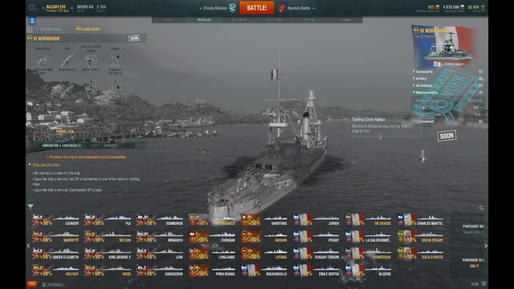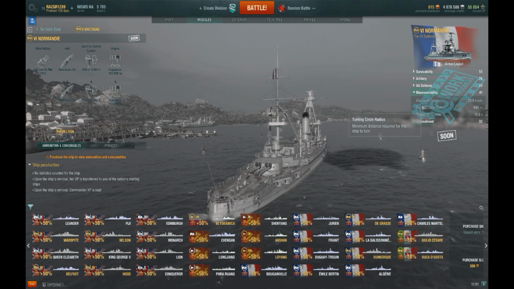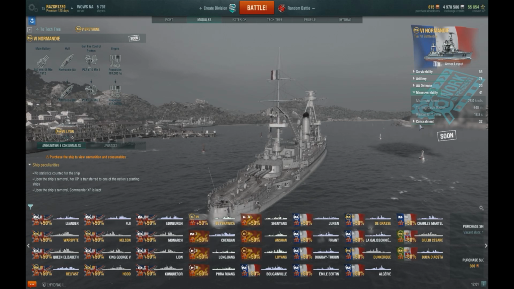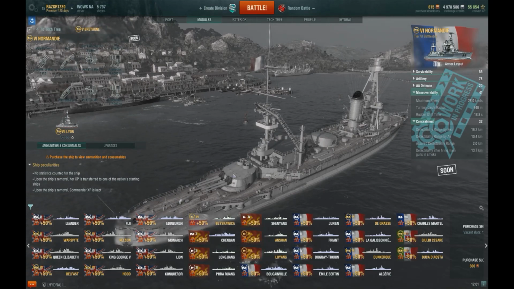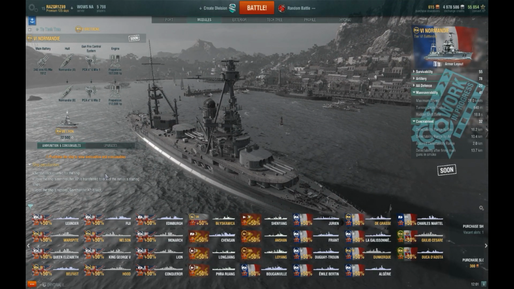Anyway, maneuverability is 28 knots, 640 meters for the turning circle, and a rudder shift of 18.8. Concealment will be 16.2. We can debuff that quite a bit with Concealment Expert, of course, which I always use for most of my battleships, because it's a big fat ship and I don't like to get spotted.